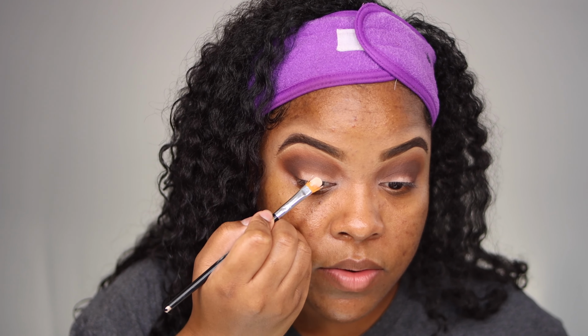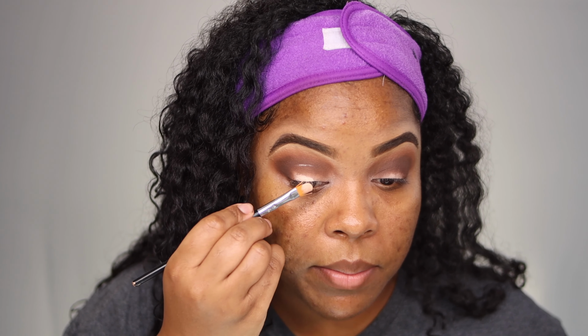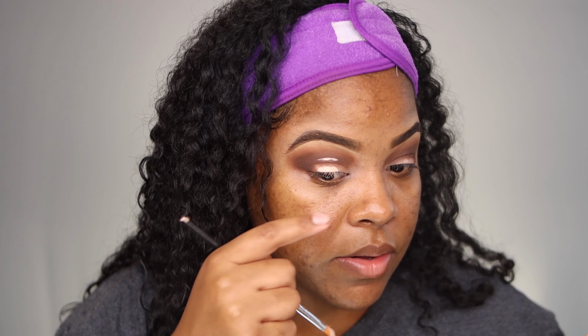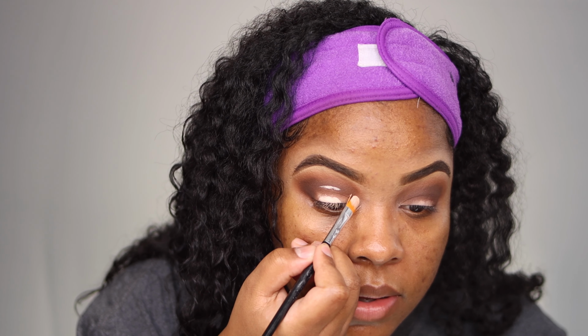So you could do this, you can put a little bit on your eyelid and then look up. And I don't know if you guys can see that line, but I'm gonna try. I'm gonna put a little bit more because you gotta have enough product. So I'm gonna go like this and then look up. Y'all see that? I gotta look down in order for y'all to see. Y'all see that? That's how you kind of know where your line is supposed to be drawn out. So I'm gonna do that, and we're gonna start off with this one. And I'm just gonna connect the dots.